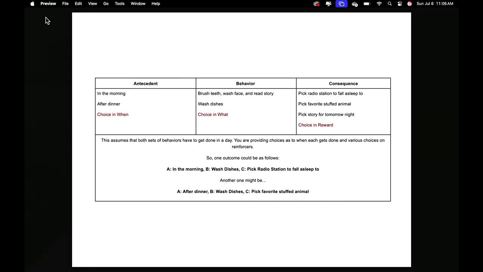You don't have to have choices in each one. A really useful place to have choices is in the rewards. And that's because sometimes rewards are available and sometimes they're not. When you're thinking about your own consequences and your plans and the plans in the future, think about, if I'm going to make this reward accessible when that individual does this behavior, will it always be there? Or will there be circumstances that, with all the best planning, that reward's not going to be there?